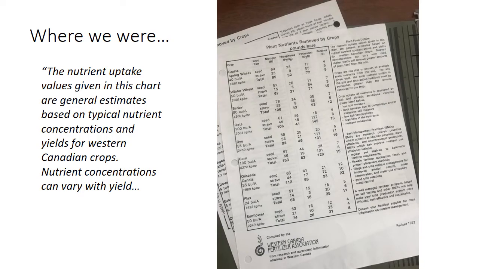So why are we interested in these revisions? It helps to look back on where the guidelines came from. This is a document that I had in my office for many years. I've handed out many copies over the years to students. And of course, these were the Western Canada Fertilizer Association original estimates of nutrient uptake and removal.